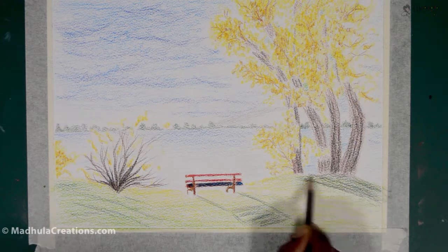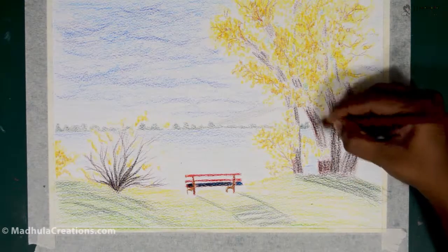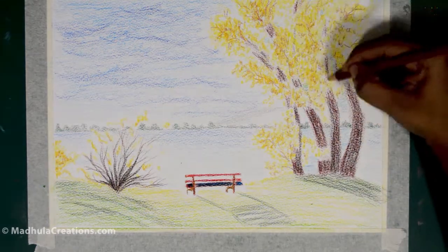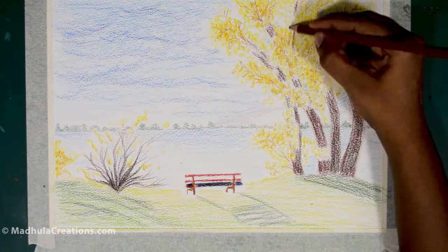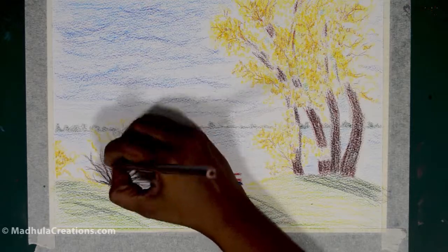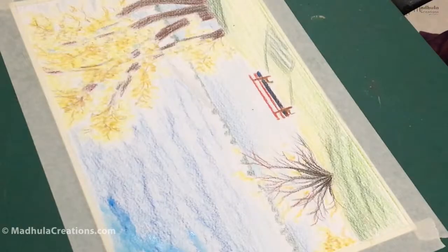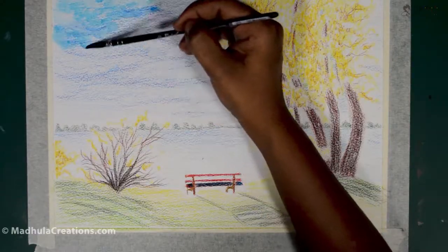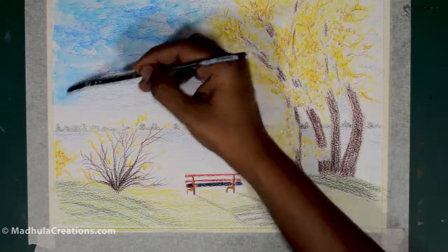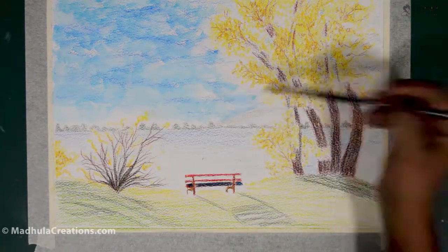It's not like a normal acrylic painting where you can just layer lighter colors on top of darker colors and they won't mix together — but here it's not the case. So always remember what colors you layer on top of each other. For example, in this painting I am using yellow first instead of doing the sky, because if I do yellow on top of the blue sky, I will get a green leaf. If you want just a textured look to your drawing, you can stop it here.